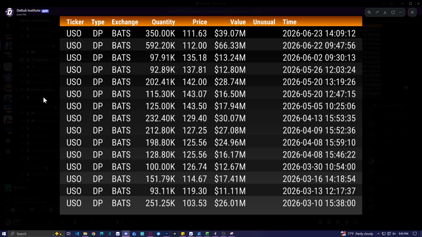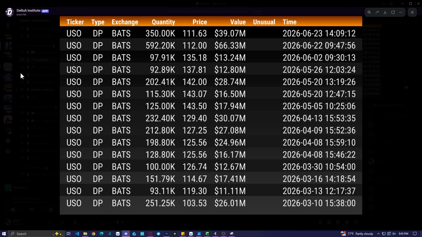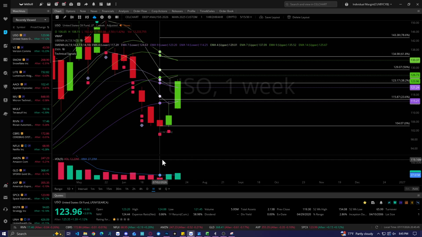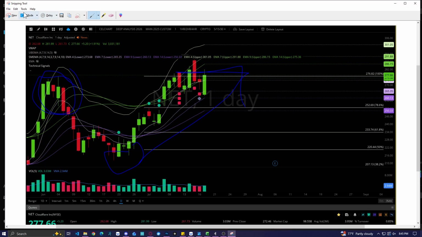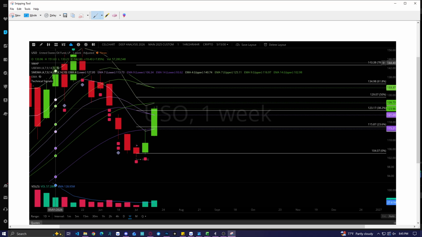But yeah, with USO here, we had these two orders, one at 112 and then one at 111.63. I remember seeing these orders this week, this red candle week. Let me use the snipping tool. Those orders came in during this week, and on the days they came in, I saw that they didn't even go touch. So because I had that pre-existing knowledge, when I saw that it was at the 0% fib again, I saw a put seller came in at 100 for like 3,000 vol.